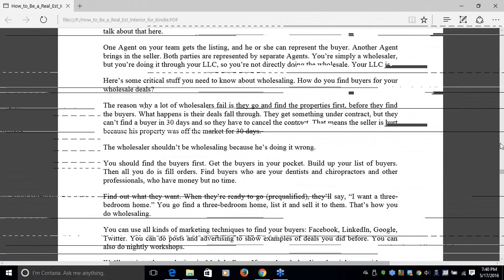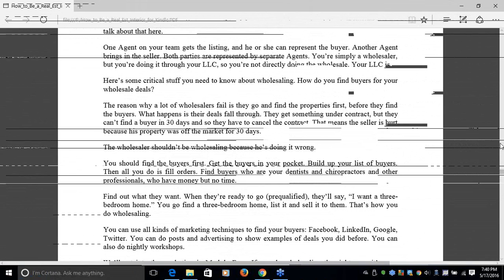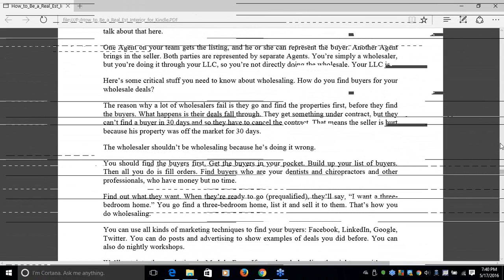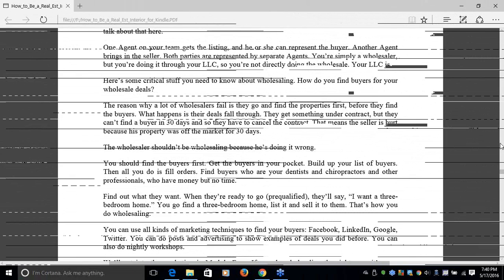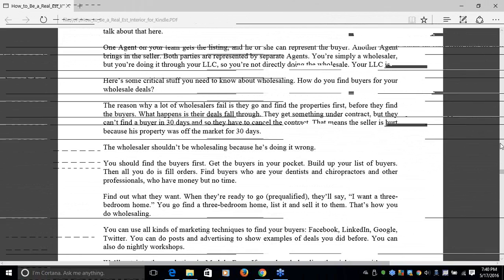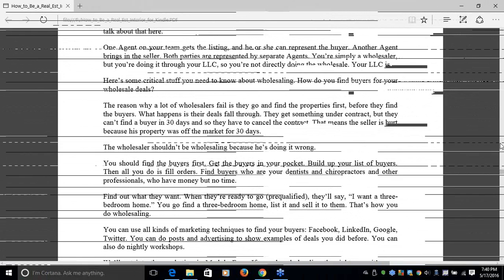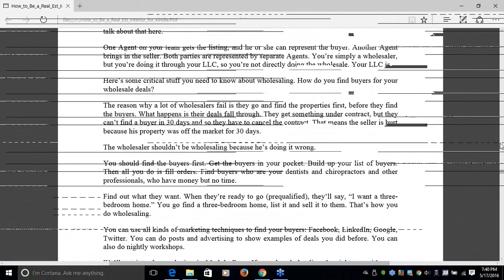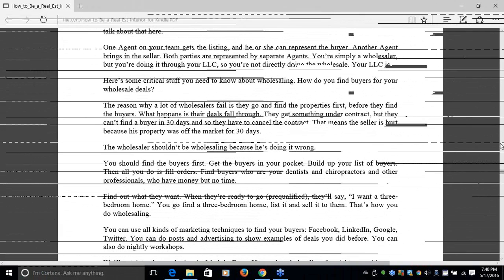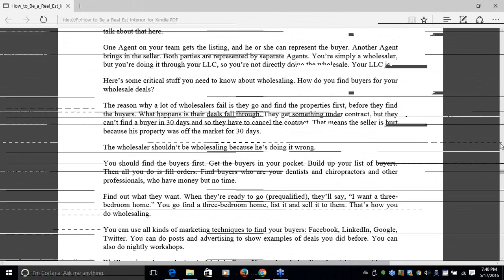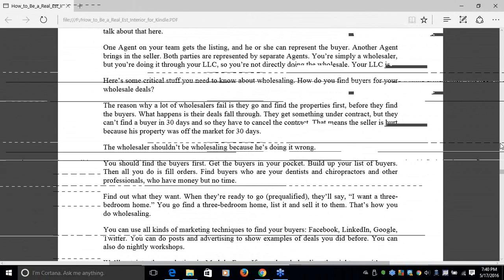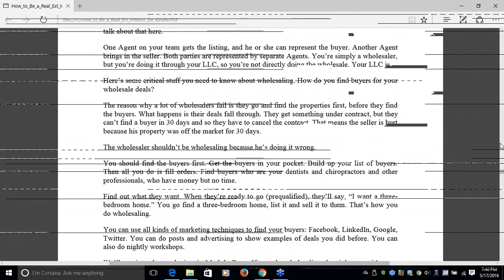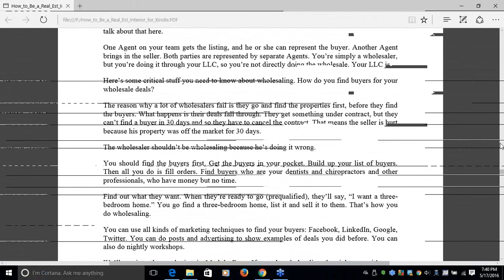Okay. So are you guys ready? Because what I'm going to give you next is some critical information related to you as a licensee relative to wholesaling. And you have to know this, you have to write it down, and you have to abide by it, because if you don't, you're putting yourself at risk and potentially your office at risk, okay? A lot of agents, we're discovering, are doing this incorrectly, and it puts them at risk, all right?